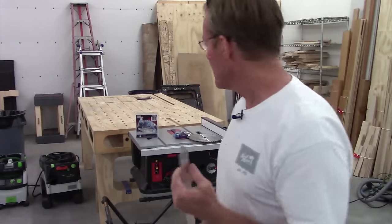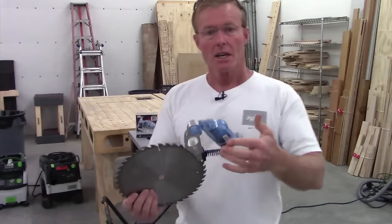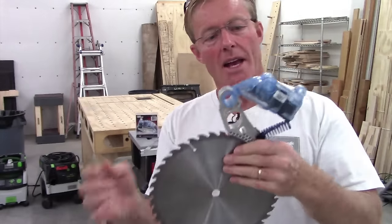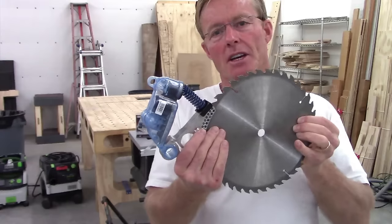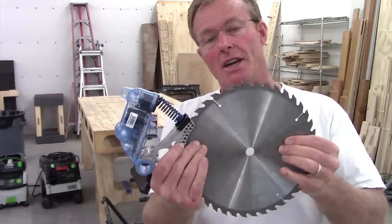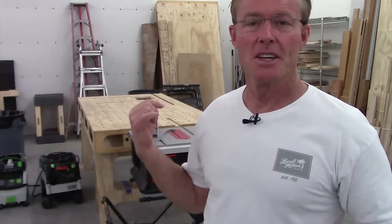Hats off to SawStop for coming up with this. Having to replace the blade and brake took only about five minutes. The only difficulty was that there are three points that connect the brake to the saw and the blade has its arbor. You remove one, flip it and pull it out, and the other two are fixed. You've got three points and you just need to take your time and carefully pull them off all together — if you get a little out of alignment, it can start to bind. I used the blade wrench to work them both out and it came off very quickly. Within five minutes I had the new brake on, the new blade on, and I was back to cutting. I put the saw in bypass mode and went ahead and finished my project of cutting the aluminum.